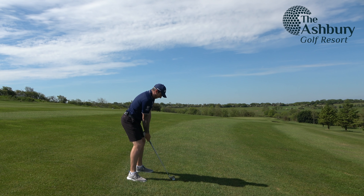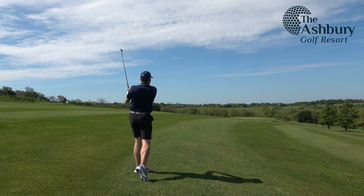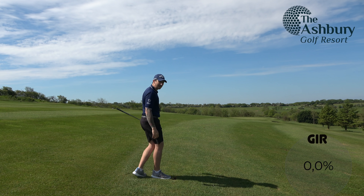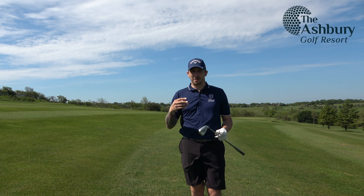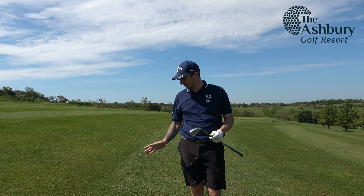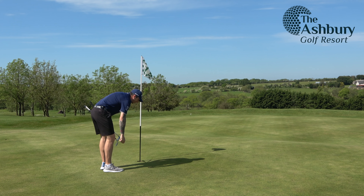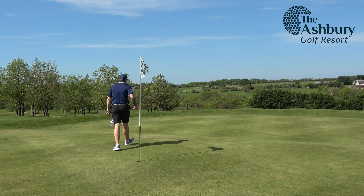I just want to get a par and walk on. So 124 yards, slightly downhill lie — I'm going to aim a bit left and let it feed in. And that is right on line. It landed exactly the right yardage, pitched right next to the pin, but the greens aren't that receptive coming out of the rough. So it's gone to the back of the green and now I've got a tricky up and down. The greens are firming up — we've had a lot of water come in but now they're firming up.